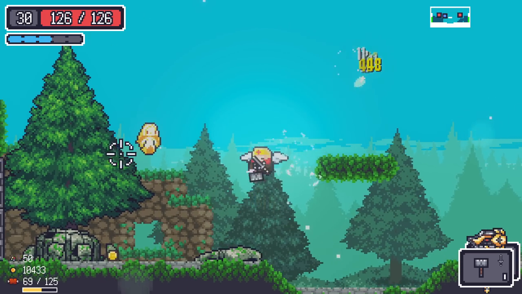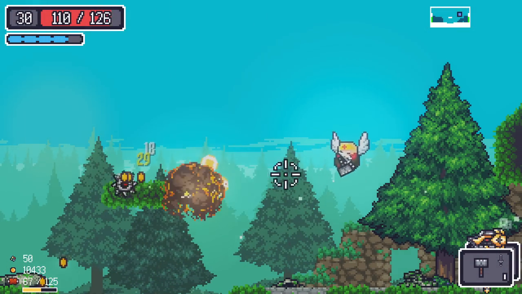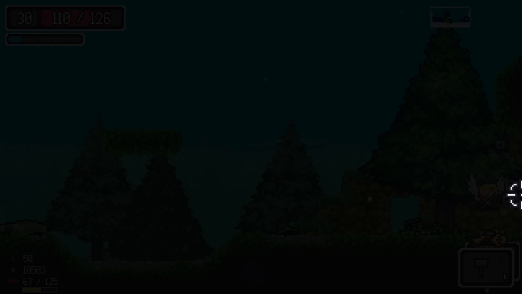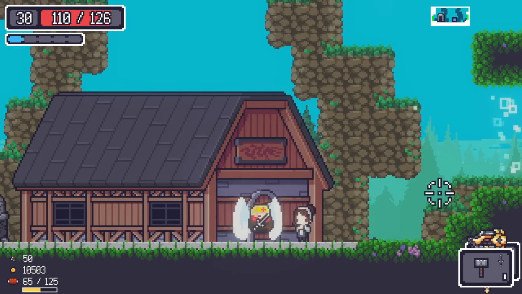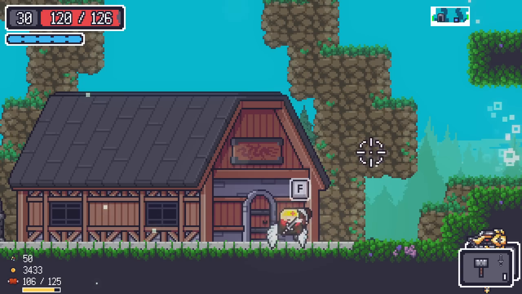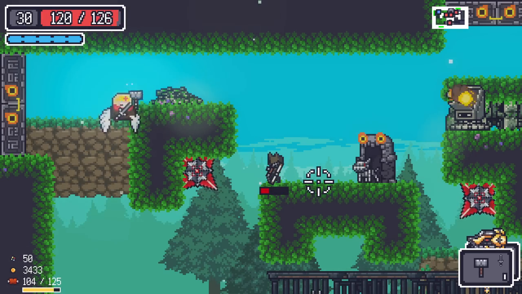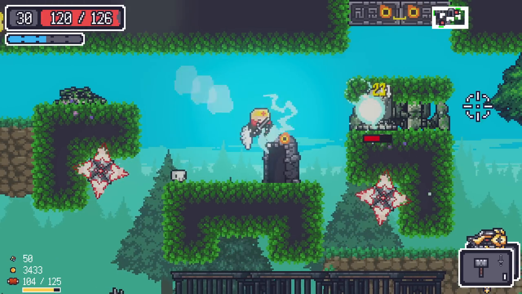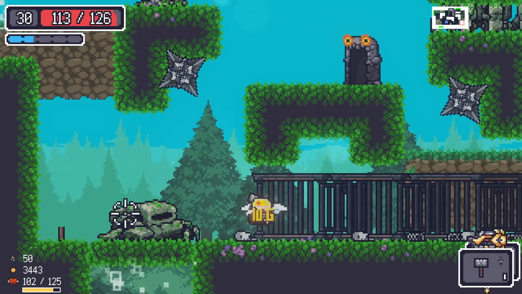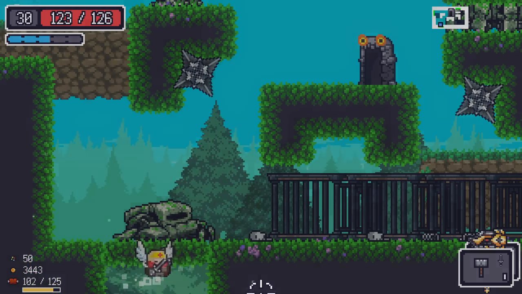Okay. The hammer throw... The actual hammer throw is wacky. It does stupid damage. Poison damage, poison stack. It's relevant. Oh, that's right. There's health down here. Thank you. I think I've gotten sort of used to the wings.